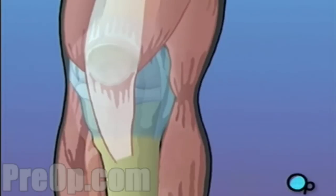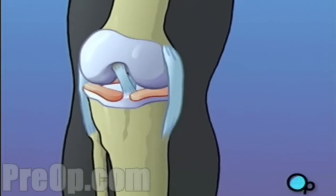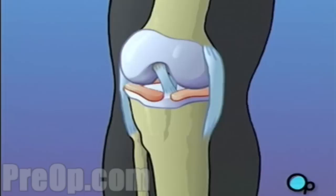Let's take a look at the way the knee joint is put together. The femur, or thigh bone, meets the fibula and tibia to create a flexible joint called the knee. Helping to stabilize the knee are the ligaments — strong, flexible cords of tissue that hold the bones together.